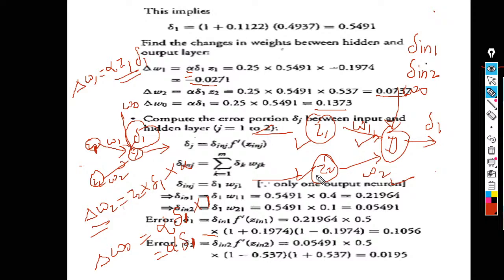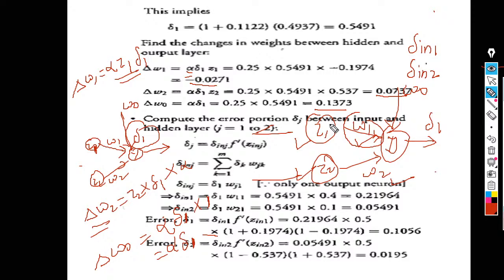So obviously delta 1 is coming to Z1 and delta 1 is coming to this Z2, right? So to Z1 we will calculate delta in 1, and to Z2 we will calculate delta in 2. So how to calculate? Let's calculate the delta in 1. Delta in 1 calculation is very easy. We have to simply multiply by the weights and that error. Here delta 1 is coming and for Z1, the weight connecting is this W1. So delta 1 multiplied by W1, you will get delta in 1.